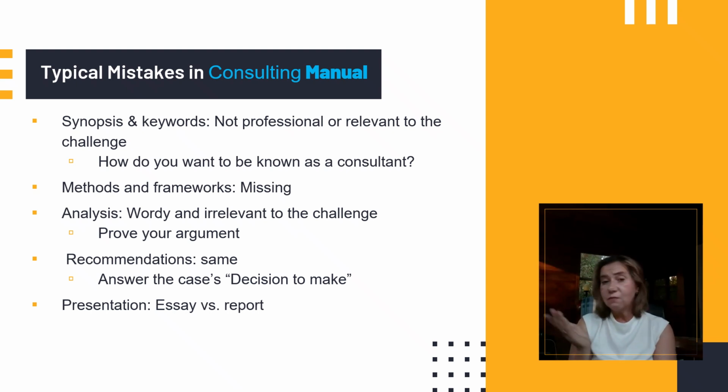Methods and frameworks very often are missing. So make sure that you say the research methodology, how you collect data, and what the framework is. And don't use more than one framework. It's confusing for you, it's confusing for judges, because you need a framework just for one reason, to analyze your data.